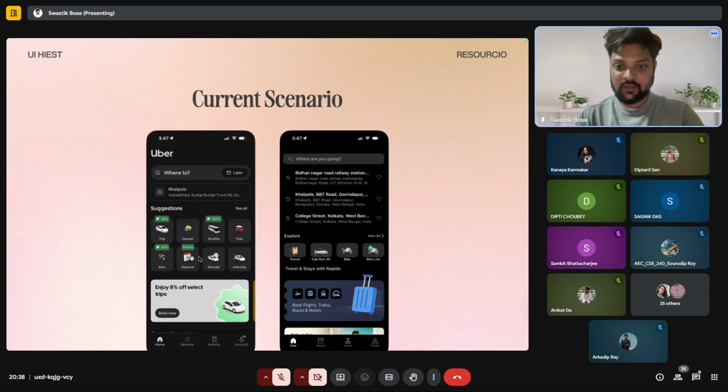You see, these two sets of illustrations are not the same. Uber has a very different kind of design system, and Rapido has its own. So that's their competition. They compete with each other with design sense, user interaction, and everything.